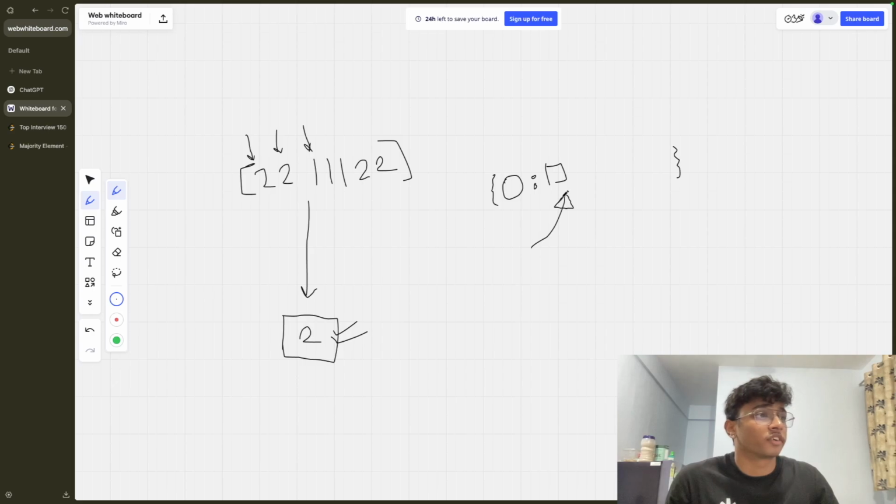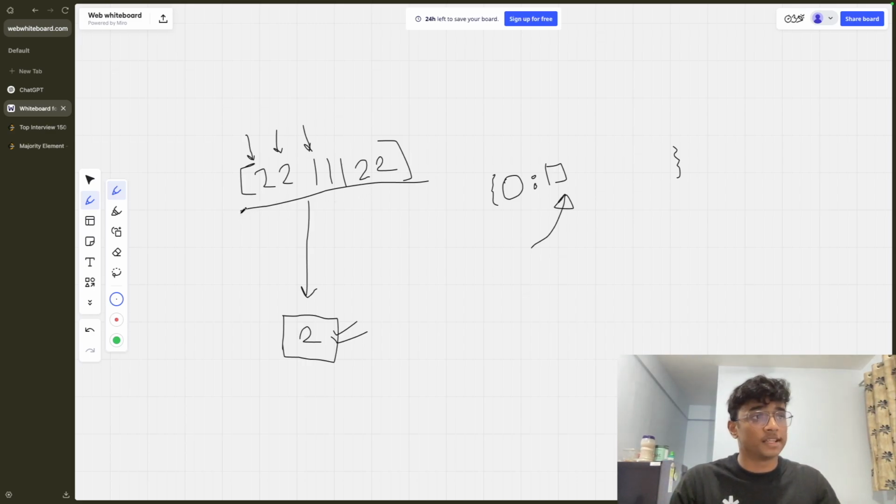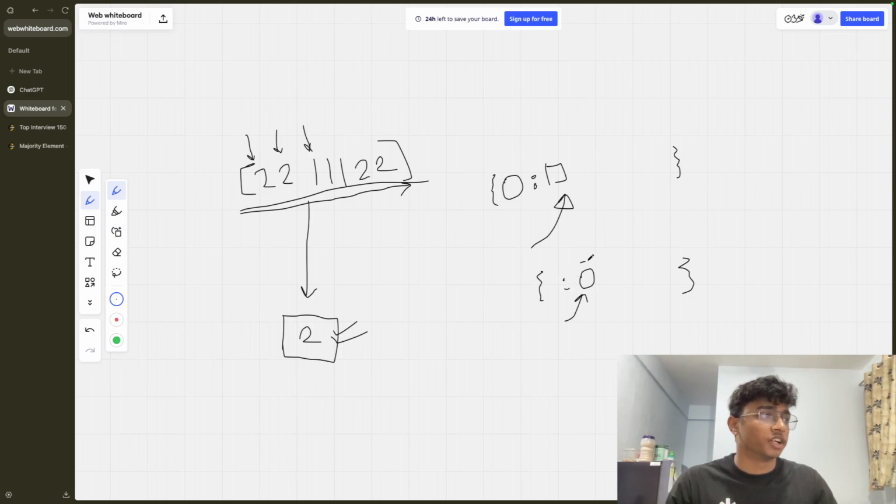So if we first create a frequency map out of this array, then we can instantly know how many times a particular element repeats, and that will tell us which element is repeating the most number of times, and that's going to be our solution. To do that, we are just going to iterate through all of the elements in our array once, and we are going to keep track of them in a hash map in our program, and that way we are going to keep updating the values every time we receive the element of that array. We are going to add one to it.